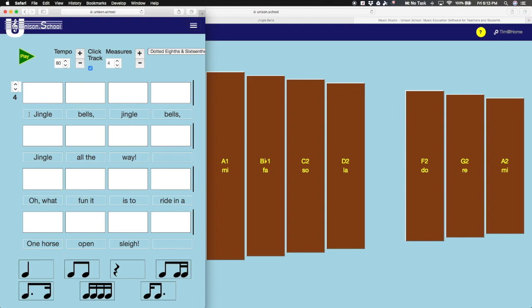Ready? Here we go. Jingle bells, jingle bells, jingle all the way. Oh, what fun it is to ride in a one-horse open sleigh. Hey, repeat. Jingle bells, jingle bells, jingle all the way. Oh, what fun it is to ride in a one-horse open sleigh.